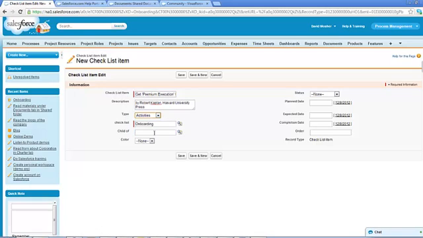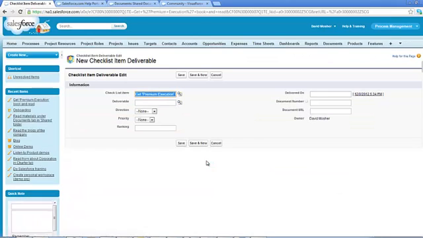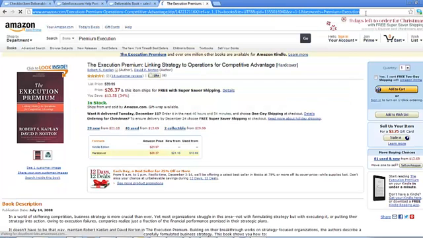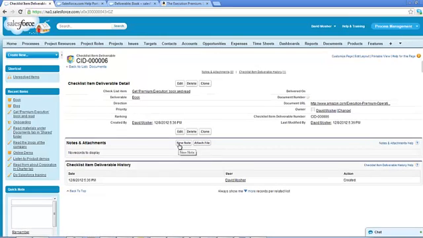There's another activity I want them to do. And we, for example, could add a deliverable in here, which is a book link to an external site in order to get this book. Each of these things helps save time and makes sure that the person being onboarded has all the information for them to be successful. So by directly putting in a link to the resource, they don't have to guess exactly what they're supposed to get and how they're supposed to get it, thus speeding up the process of onboarding people.